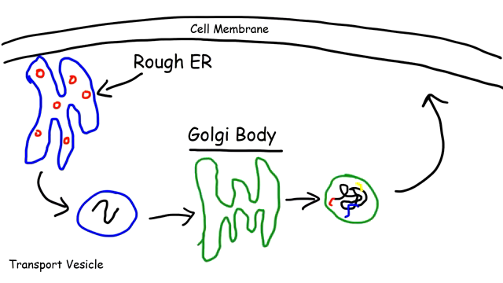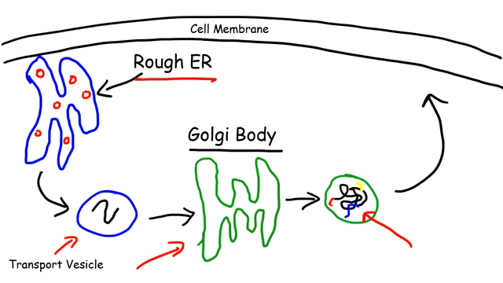So here is a visual illustration of what happens to a protein in a cell. Now granted, my drawing is not the best. This is an educational video and not an artist or a how-to draw video. And so the protein, it begins at the rough ER because that's where the ribosomes are. And remember, ribosomes, their job is to make proteins. So the protein, it leaves the rough ER by means of a transport vesicle. And you can see the protein inside of this vesicle. And it goes to the Golgi body for processing and modification.